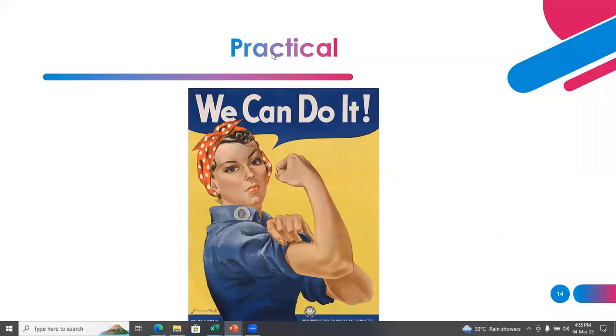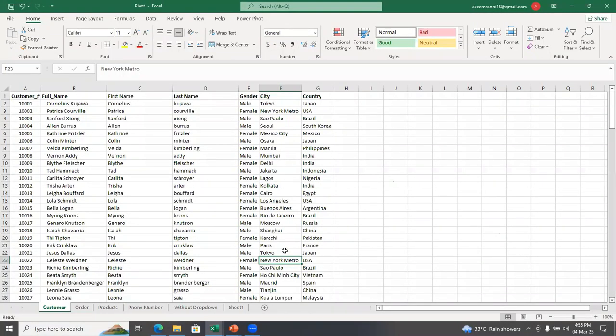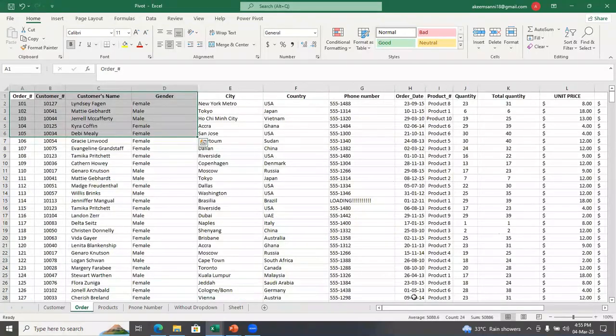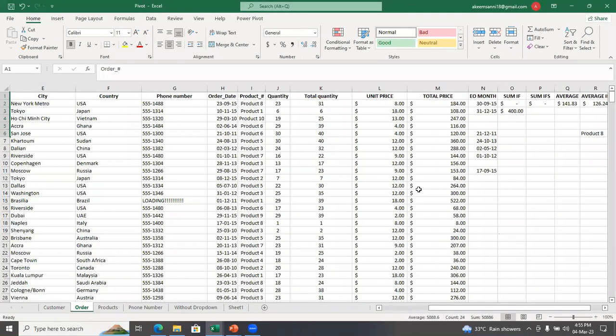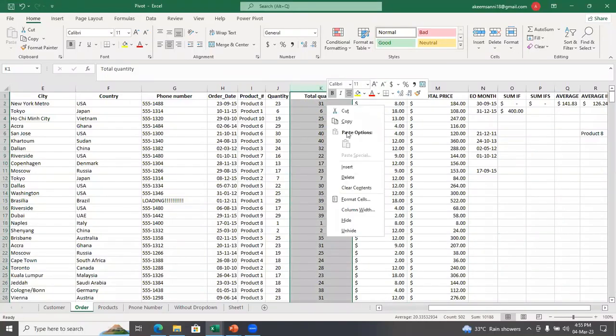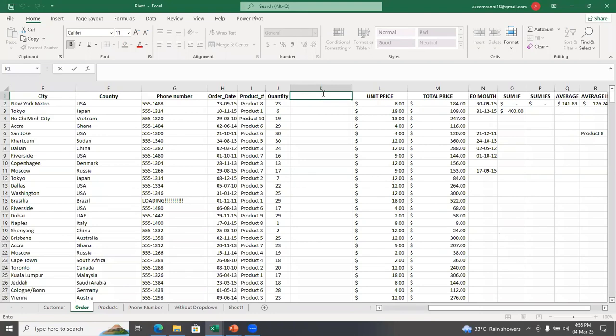So without talking too much, let's move forward to the practical aspect. Let's do one or two practicals before we go to the question and answer section. So I'm going to clear this content right now. I want to show you one formula. The formula is called IF. For those of us that have been using it, let me quickly show us one basic formula.